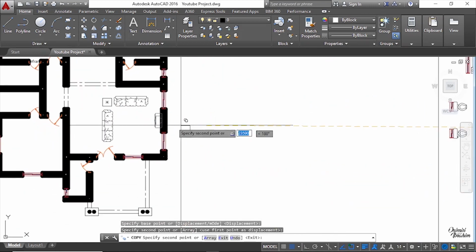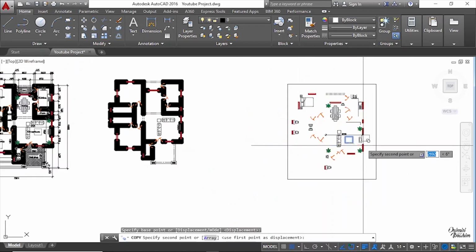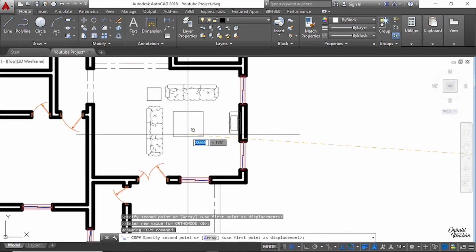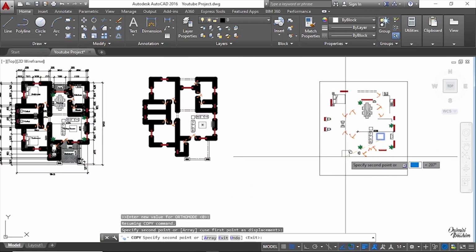And the next one we are going to take is the center table. Also copy it, hold on shift to temporarily make it straight or not straight, then you drop it here.